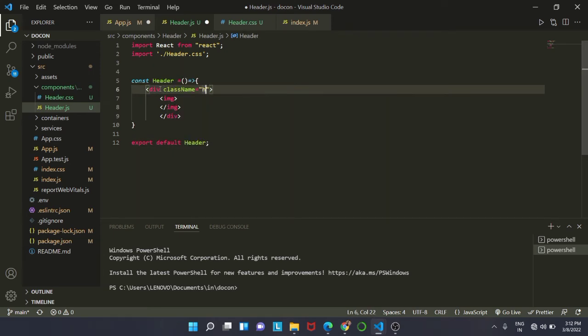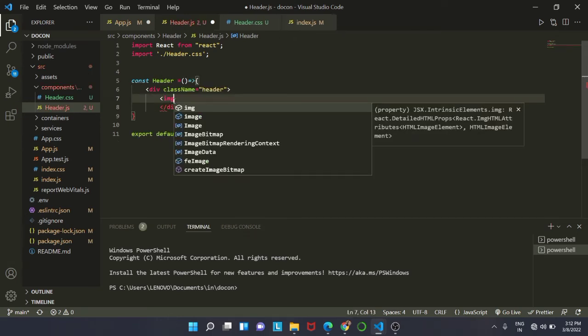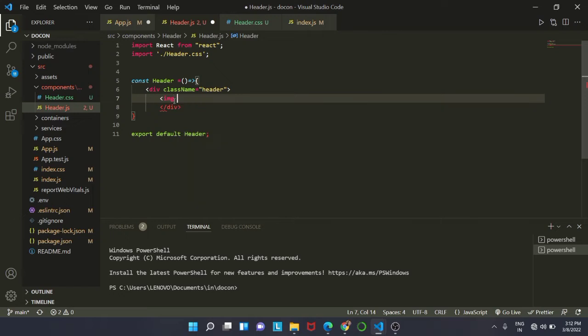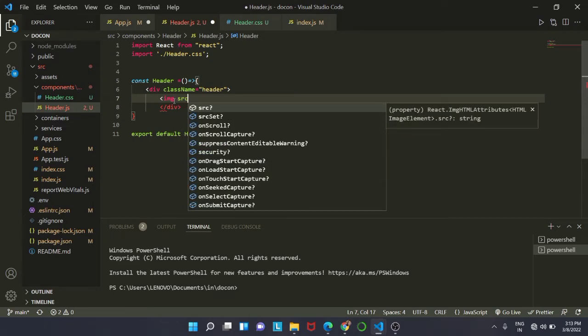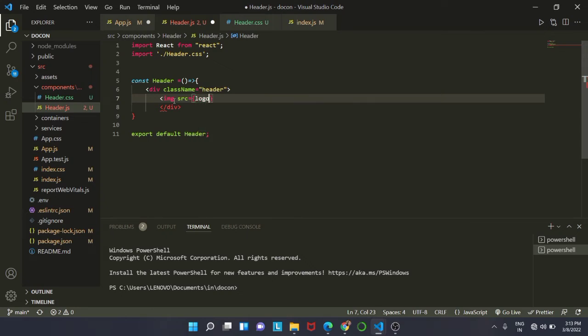So to target this div we will have a class name which is header, and inside the image we are going to insert our image. For that we have a source. This source is assigned to logo URL, and the alternate text for that is Tesla.